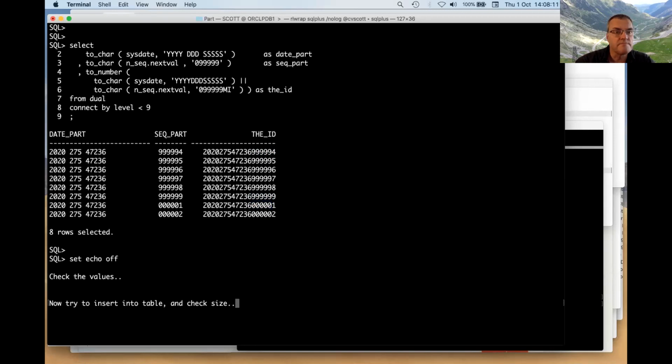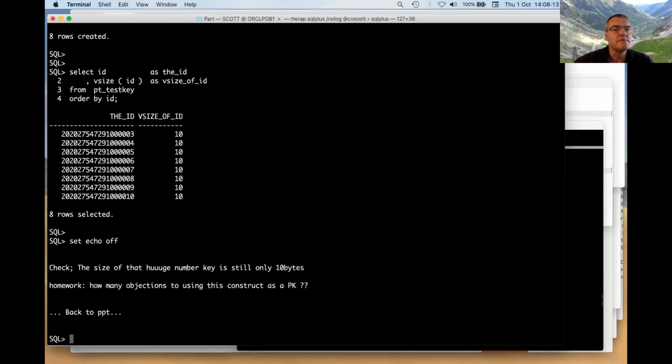Let's see what happens. If we do that, those numbers are about 10 bytes in size. So that's still a lot smaller than using a GUID or anything else. And check, even if it is a huge number, Oracle will store that in 10 bytes only. The homework is, of course, how many objections can you think of against this kind of construction for the primary key?